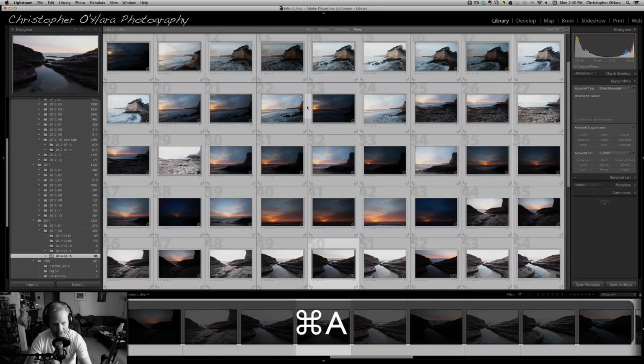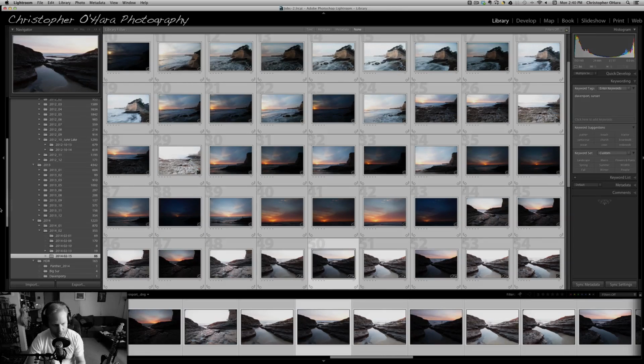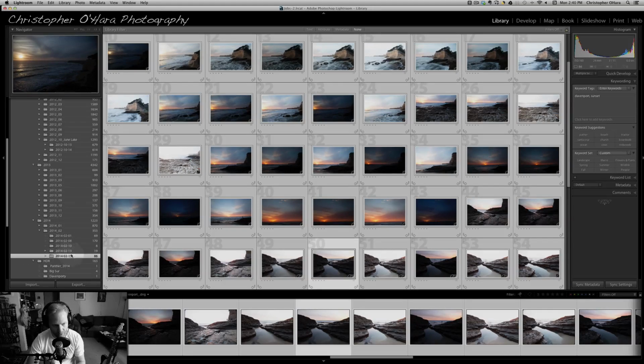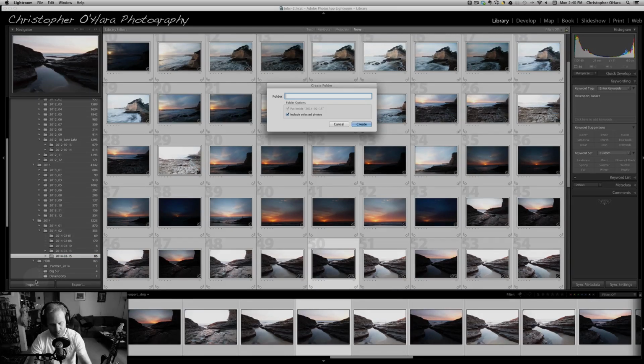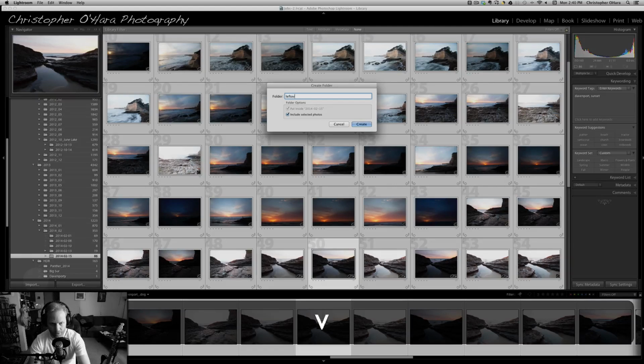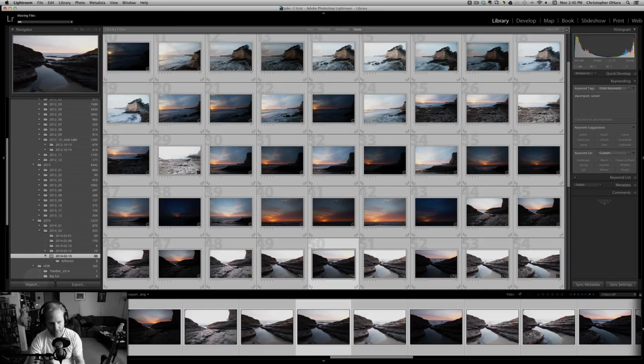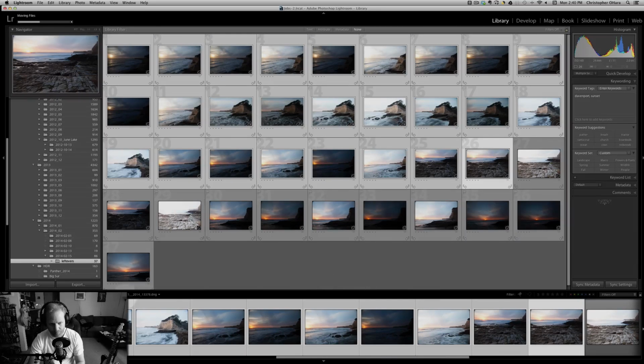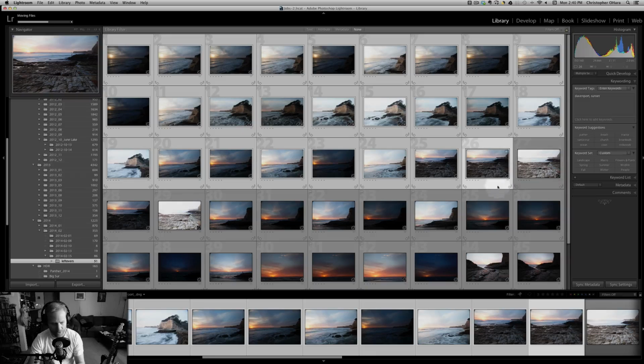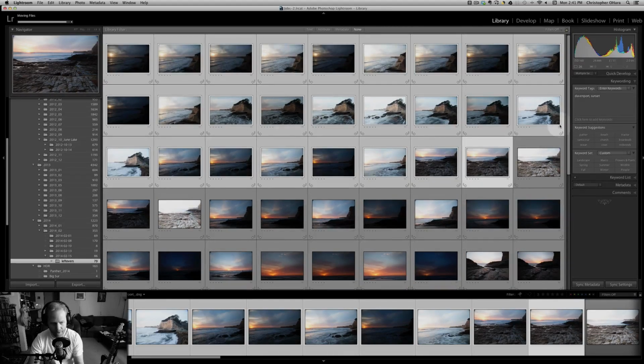Now what I'm going to do is select all of these, and then go over to this right-hand column here where the folder is located that I have highlighted. I'm going to right-click on that and create a folder inside that. This one's going to be called Leftovers. You're going to see why in a second. And it's just basically moving all of those images right into that folder. Almost finished there. There we go.